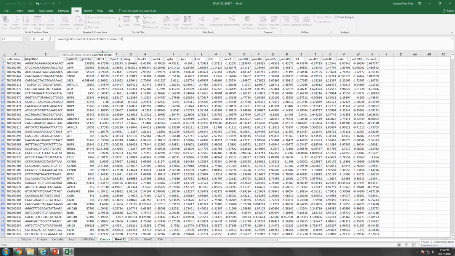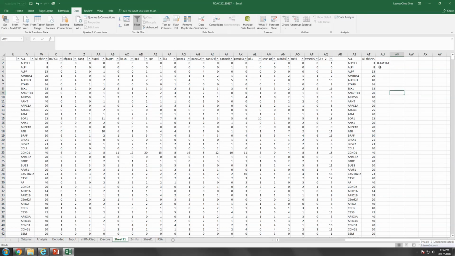When you press enter, it will tell you that for BXPC3, the average C score by knocking down ALPP2 is 0.44. If you want, you can cross-examine it, but it should be quite accurate.